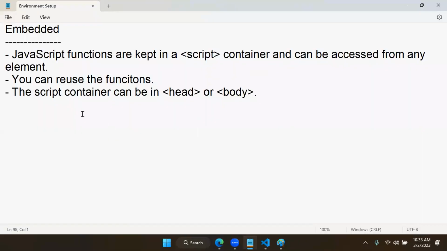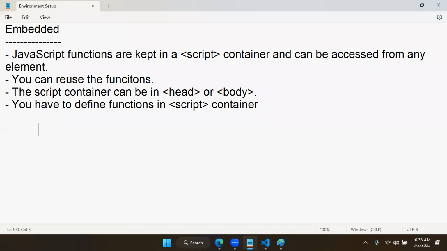Actually, you can keep the script container in the head section or body section. So you have to define functions in the head, in the script container.